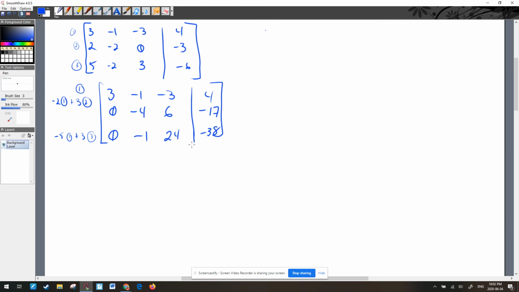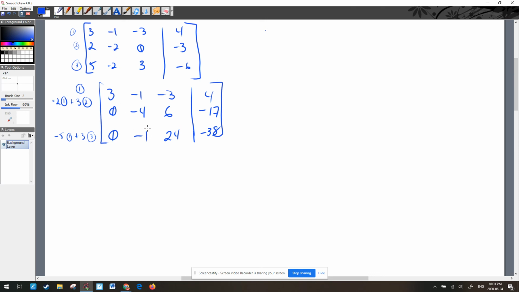Okay, good. It's better because now I have zeros here. There's a strategy. The strategy is that if I can get a 1 there, I put a 1 there, right? That would definitely be what I would want to do. And then I want to use that. So we always use the upper left to eliminate downwards. And then we're going to use this position, the dead middle position, to eliminate downwards as well. And in theory, if we were going for full reduced echelon form, we'd want to use it to eliminate upwards.